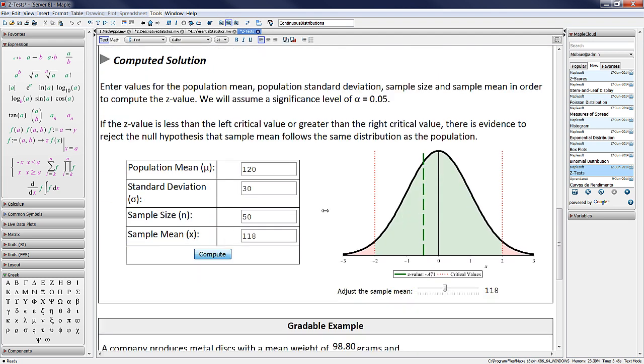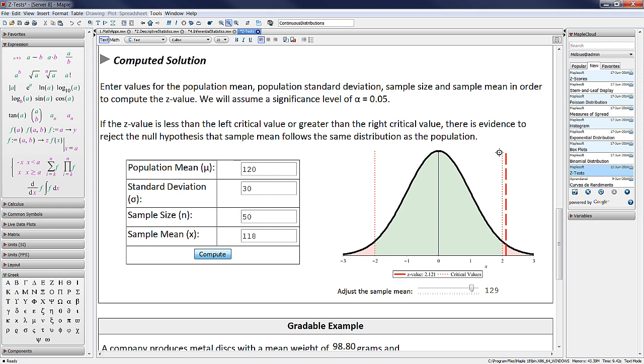But below we have a graphical interpretation of this, where now we can adjust values for the sample mean to see where the critical values are. So if I move this over a little bit, we can basically see that here at 111 for our sample mean, we're actually past a critical value. In the same way, if we go this way, we can drag this slider over and we can see that just over 128, looks like 129, we move past that critical point for z-values.